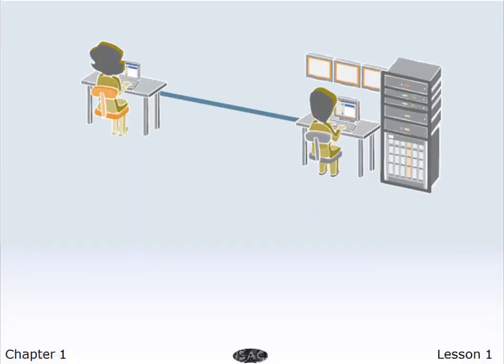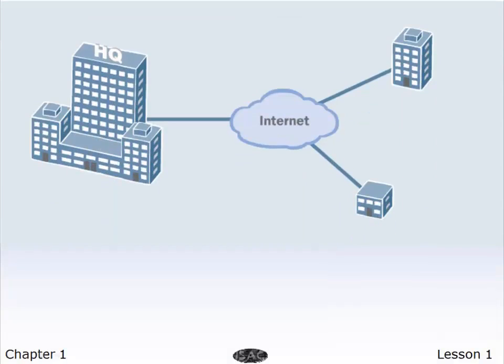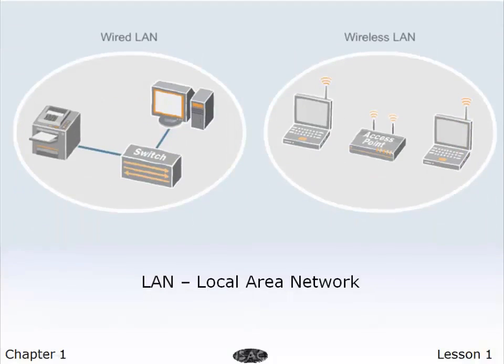Most offices have a network, simple or complicated, but the companies use the network to share resources, I mean printers, file servers, and so on. There are two basic kinds of networks. So, any group of computers on a single, geographically limited network is called a LAN, or Local Area Network.